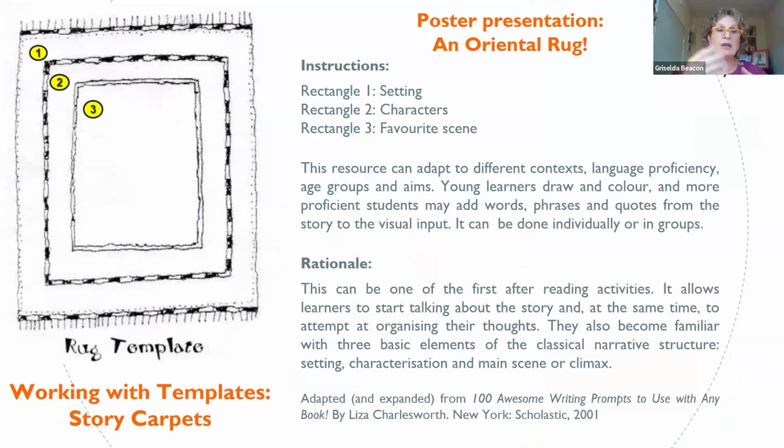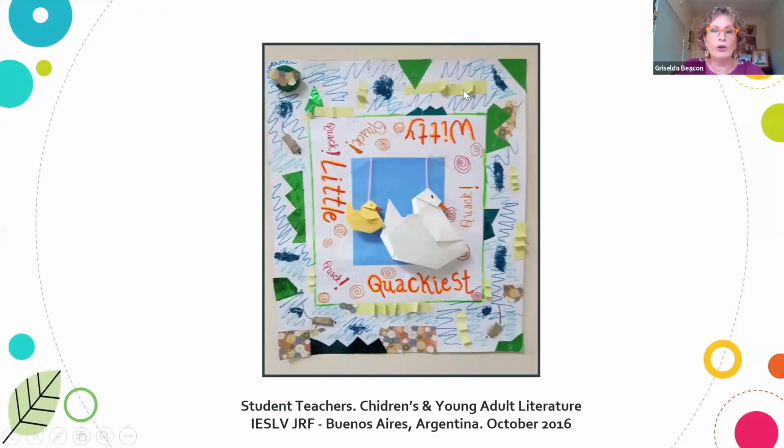And so when they're very little, they start with drawings. And when they're very, very little in kindergarten, I don't care where they do what. I don't mind. If it's a caterpillar and they do the caterpillar and the environment, I just don't care. What I like is the fact that they are creating their rug, right? And when they are older, I suggest writing ideas from the book as well that they can include in the drawing. And I have an example to show of how this could look like.